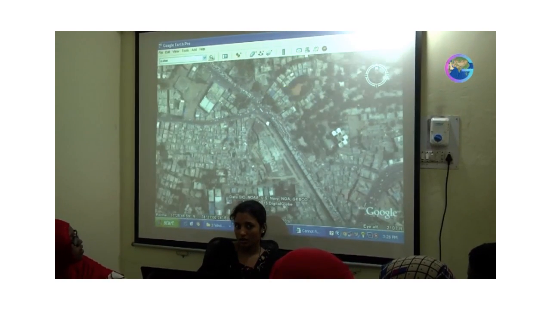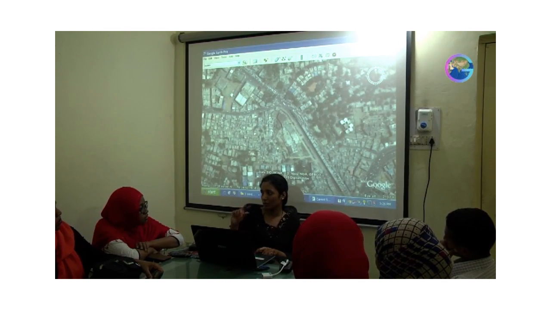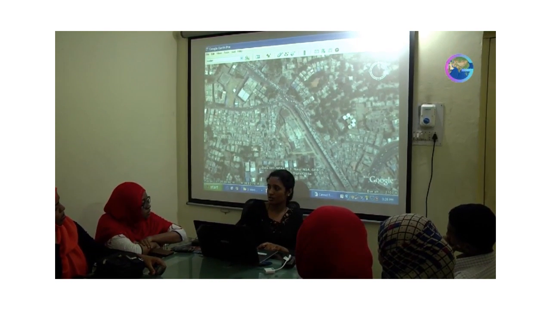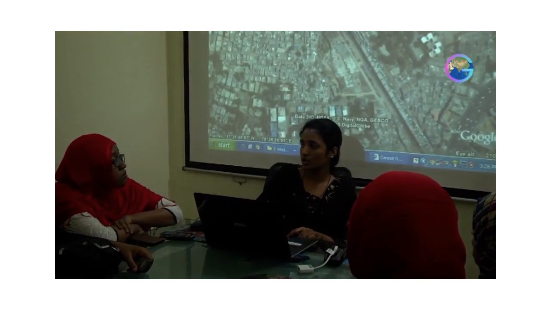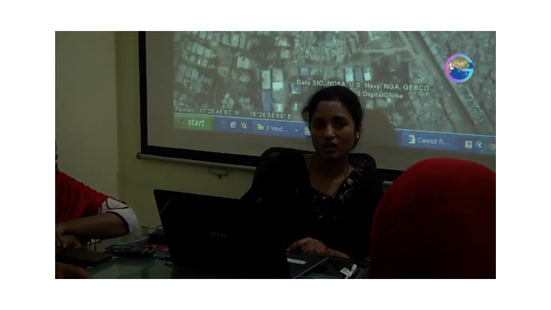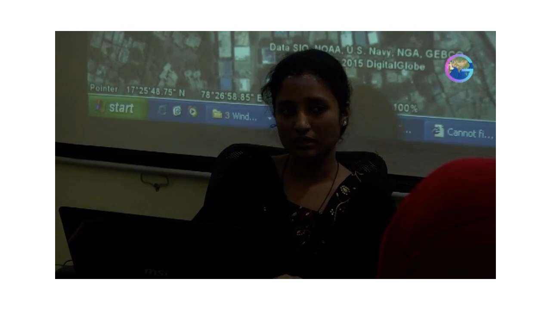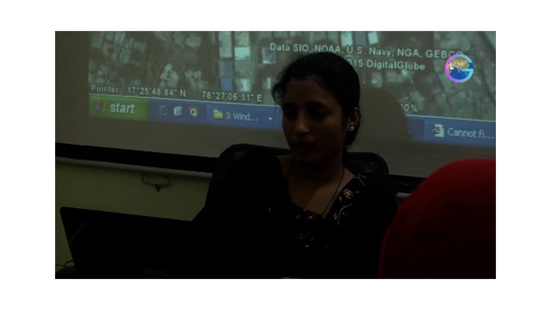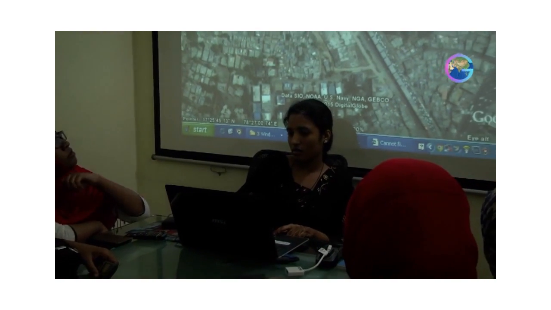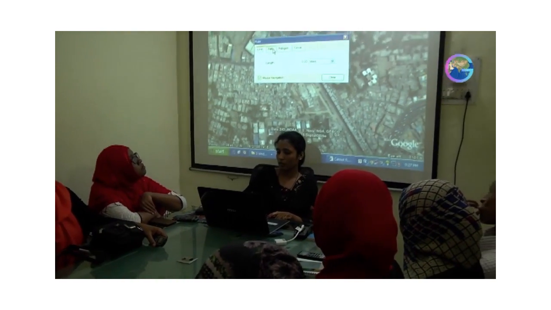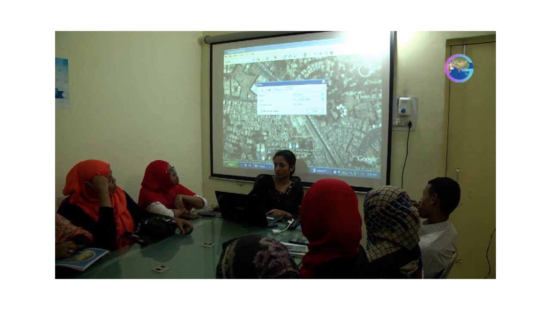This is 2D. Yes, 2D. 3D is not used. If you are using 3D, then you will be able to capture the 3D data, 3D features, and you will be able to measure the elevation. This is 2D, the old version. When you go with the latest version, you will have the 3D satellite data, and you will be able to calculate the elevations of the buildings or any other features. Also you can measure the rooms, and you can measure the line path or whatever you want. Whatever features you are capturing, you will be able to measure.